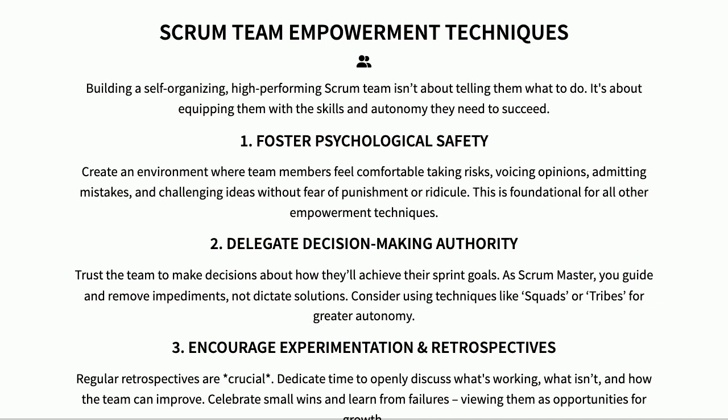Next, give them the authority to make decisions about their work. That means trusting that they know best how to get things done. Regular retrospectives are vital for this. It's a chance to learn from what worked and what didn't. And finally, invest in training and coaching to help your team grow and develop their skills.